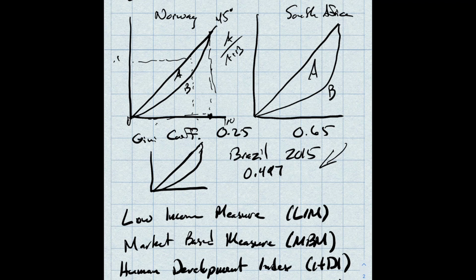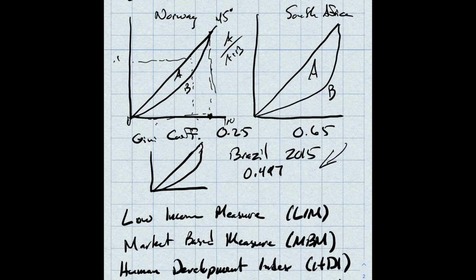So if you have the lower 0.25 or 25%, right, the lower the score, the better, than the 0.65 in South Africa, with Brazil being about half. It just gives you an idea of the distribution of income across that line. I'm not going to ask you to draw these or to calculate the Gini coefficient. It's more that if you see it, you know what it's talking about and what the numbers are indicating, right?